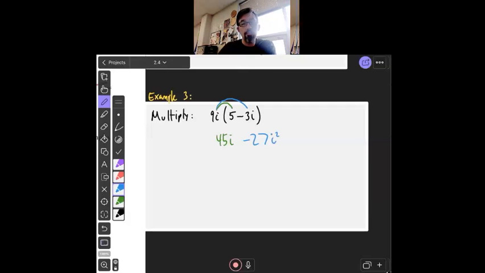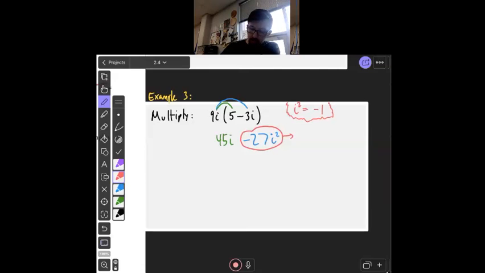But what's i squared equal to? Yep, negative 1. So we have a simpler way of writing this. Negative 27i squared. What you guys will see me do is circle this thing, like I know I need to simplify this, and kind of kick myself off to the side. Negative 27 times i squared is the same thing as negative 27 times negative 1. Well, negative 27 times negative 1 is positive 27. I always write the plus sign there. I really want to emphasize to myself that it's positive 27 now, because then when I kick it back over here, it's now a plus 27.